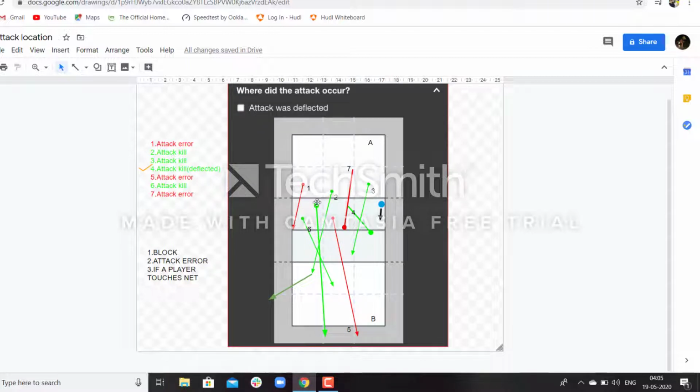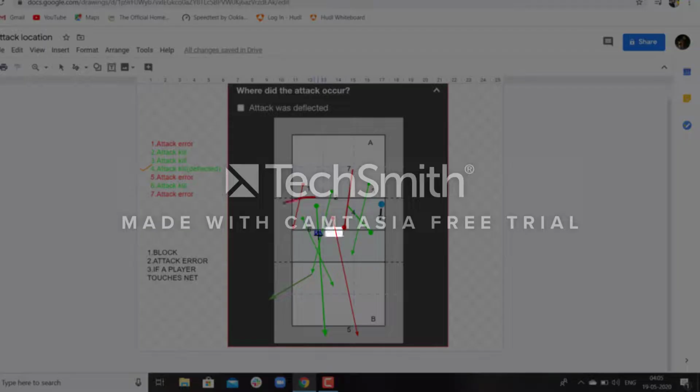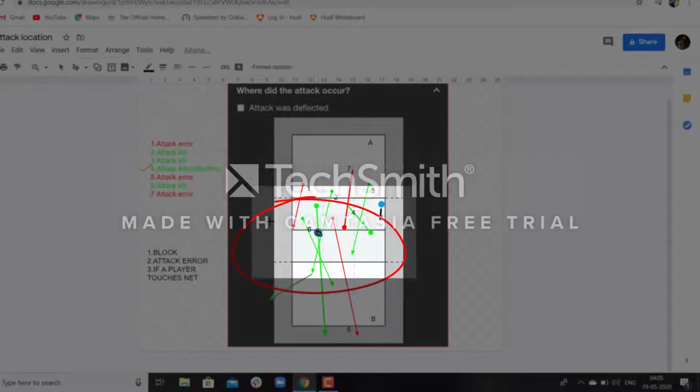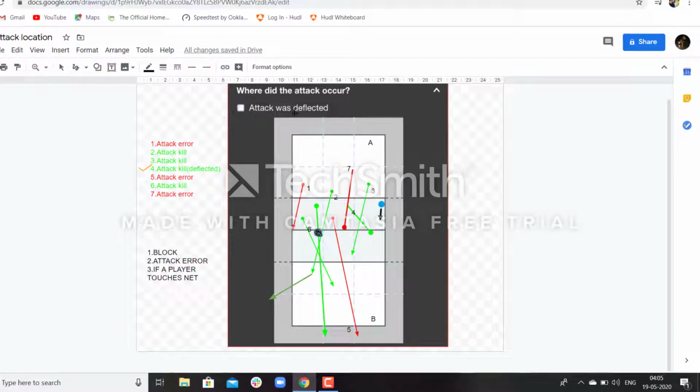If a player from team A is attacking from this location and the ball is heading outside the boundary line, outside of the end line, but the ref signals an attack kill, a point to team A, that means there is a net touch over here. At this time, you won't have to tag attack was deflected as yes.